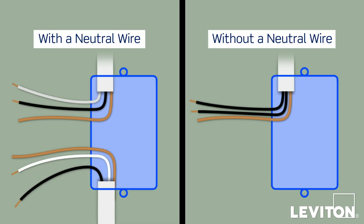Here you will see two common wiring configurations: one with a neutral wire and one without a neutral wire. You will need to identify the wires in the wall box to determine if you have a neutral wire present. The neutral wire is typically white and could be capped off with a wire connector in the wall box. These sensors can be wired using either a neutral or ground connection, based upon what wires are in your wall box.